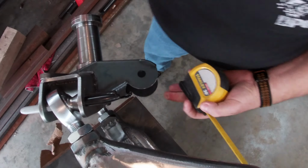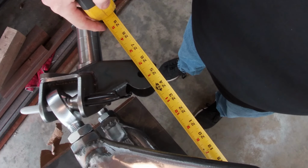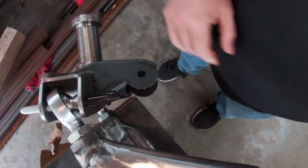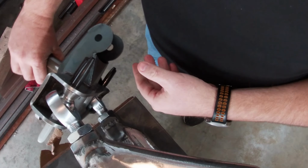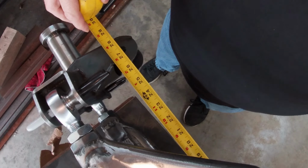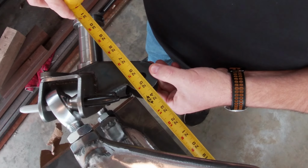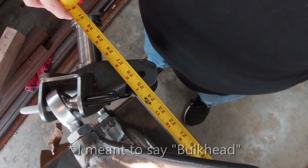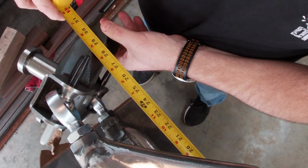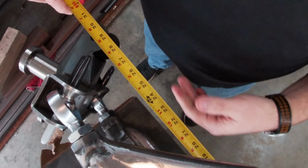Okay. Now it's 24 and 3/8. So that tells me a 4-inch rack will do. 4-inch travel, because that'll get me from lock to lock 4 inches. So straight should be, it's 28 minus 2, it's 26, and then look at that, 26 and a quarter. And yeah, so I'm going to do it this way. So boom, it's 24 and a half. I moved the way it grabs the arm, so it's 24 and a half, 28 and a half. See how that works? 24 and a half, 28 and a half. A 4-inch rack will work perfect for me.